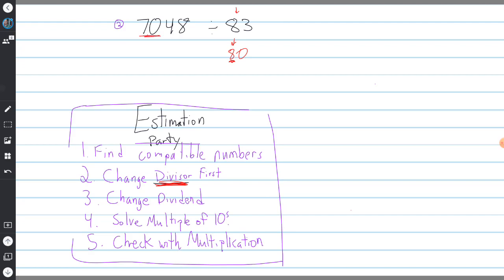Now I have an 8 and a 70, and I ask myself: what times 8 will give me close to 70? I know that 8 times 9 equals 72, which is pretty close. So we're going to change this into 7,200. We're on the right track. Solve for multiples of 10: 72 divided by 8 equals 9. Cancel those zeros out, there's one zero remaining—it should be 90. Check: 80 times 90 equals 7,200.